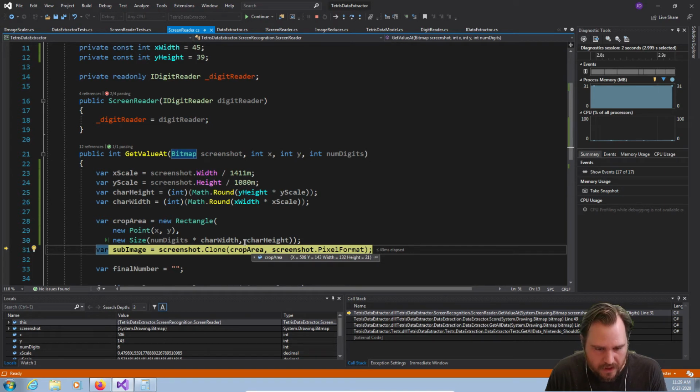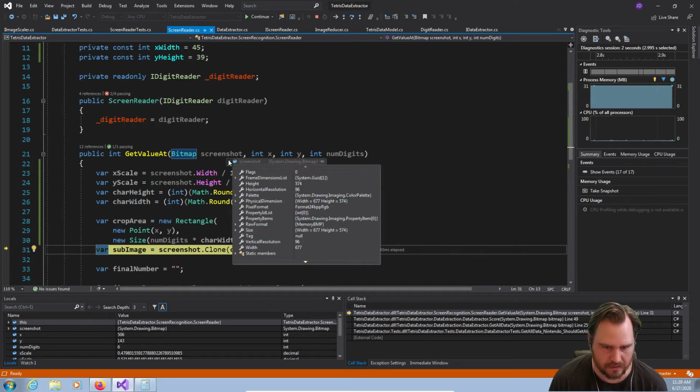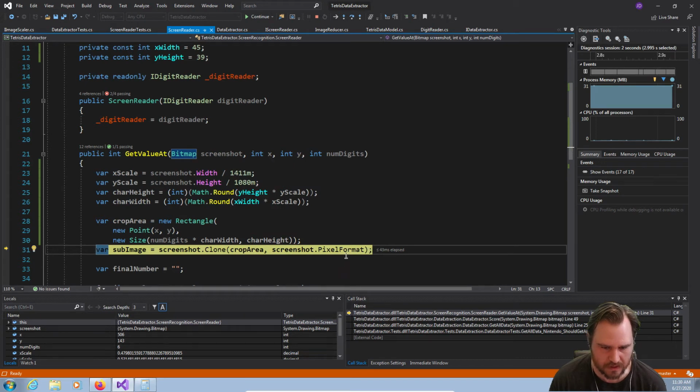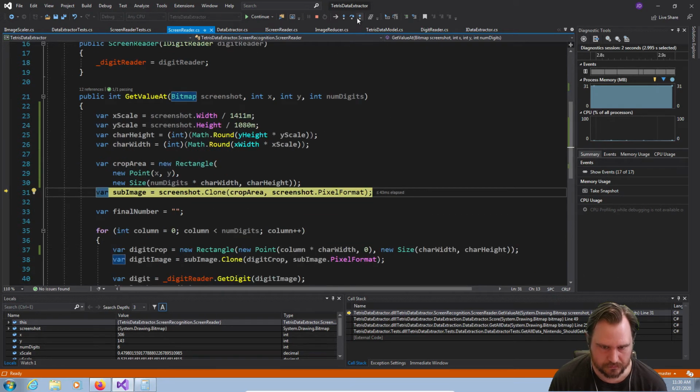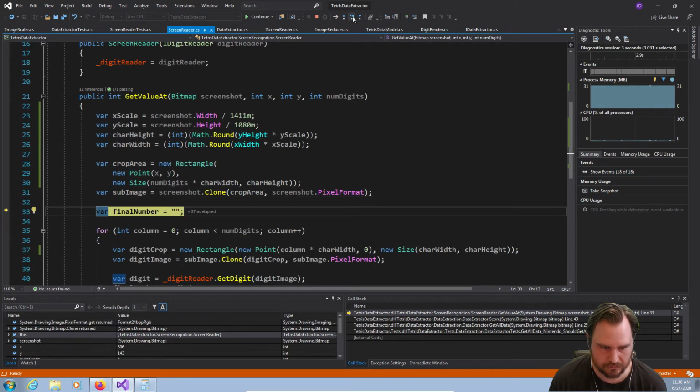See, this is showing an X value of 506. We're getting a width of 132, which is 638. Is our screenshot even that wide? Oh yeah, we've got 677 things to deal with. Okay, so we have our sub image.